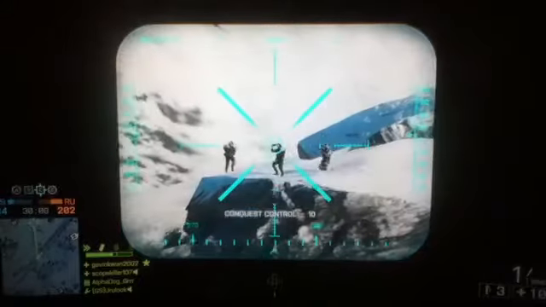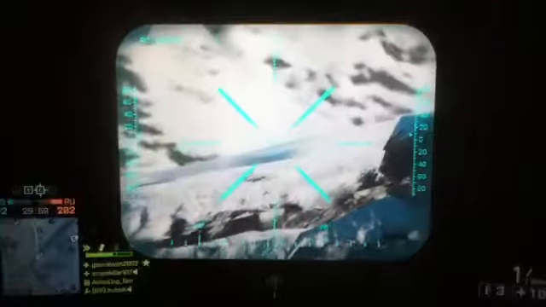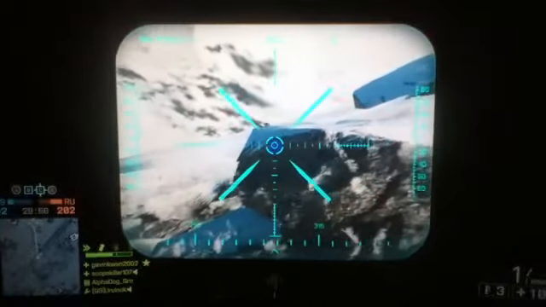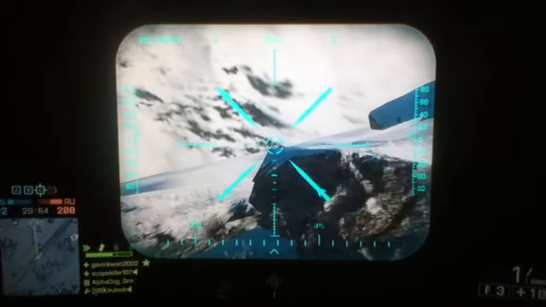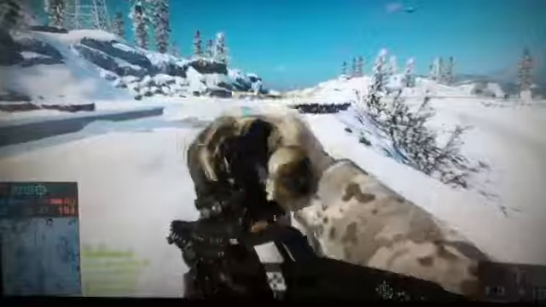Objective Alpha has just been neutralized. Okay, we got that. Oh, I missed. Alright, a little faster. We're on objective Alpha. Now, it's very difficult to get people when they're behind rocks like that. And as you see, I just aimed right at his head and difficult to die.